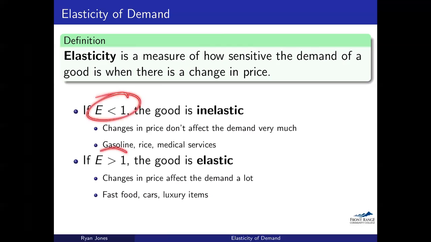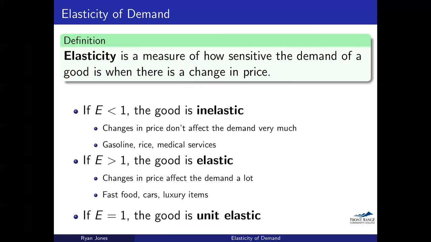So we've got E less than or greater than 1 corresponding to inelastic and elastic. You might be looking at these and saying, well, what if E is exactly 1? Well, if E is exactly 1, we call it unit elastic. And that's just a term that we use here. And really, it's just saying, hey, if you change the price, it just kind of perfectly affects the quantity demanded. If the price increases, the demand will decrease in just a very sort of expectant amount, an amount that you could kind of expect. It's not drastic, if you will, in terms of how the demand is affected.